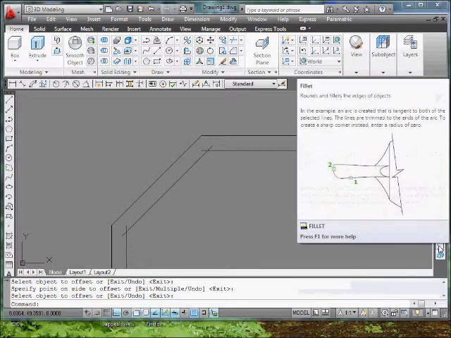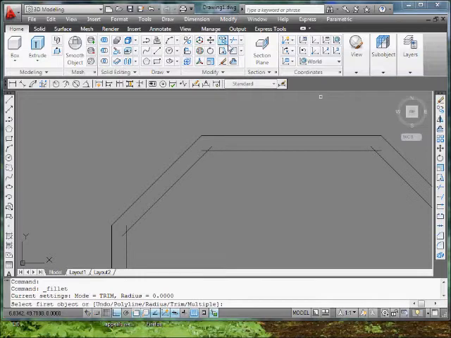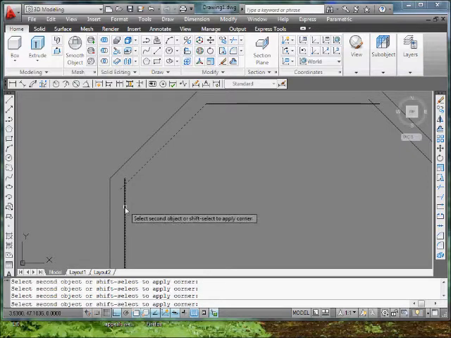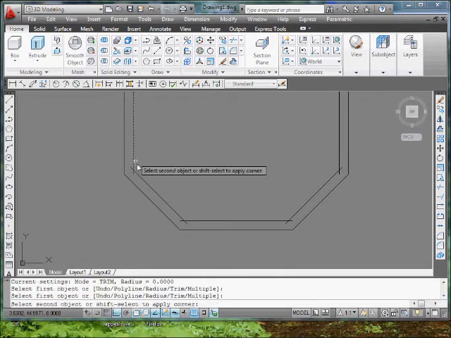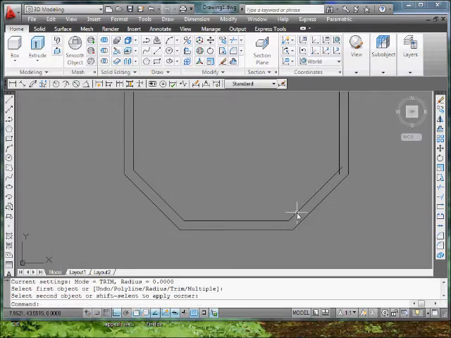Why would you want fillet? But yeah, select fillet. So here, or here. And now it's asking me to pick a radius. The radius is set at 0, which is exactly what I want. If I set the radius at 0, it'll be a perfect square. So this is faster than trimming it, believe it or not.